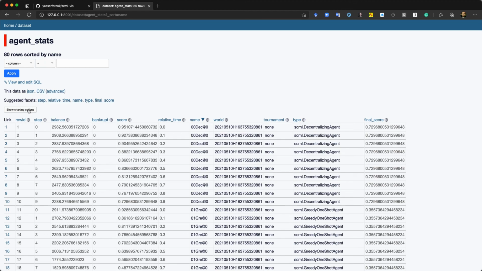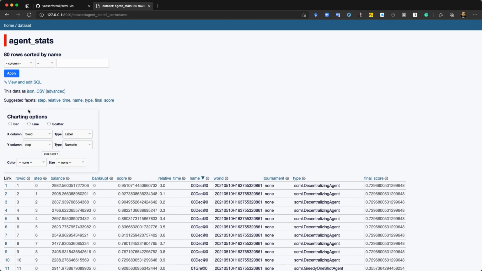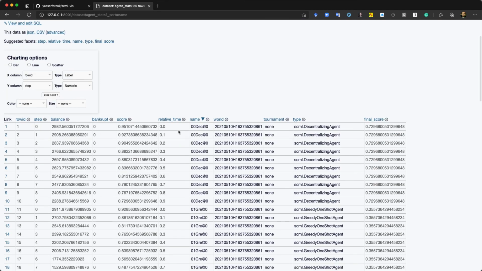So let's see, for example, the balance and the score. We know that that should be a straight line, right? So show me the score versus balance. Where is balance here?